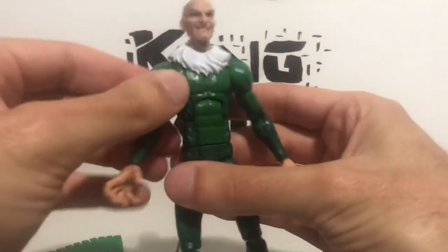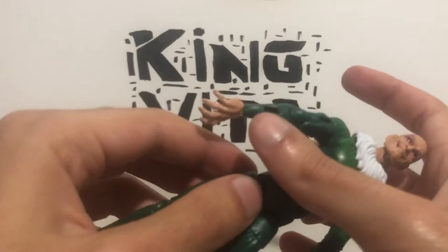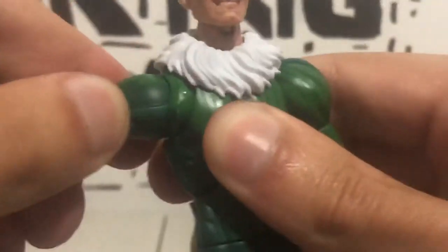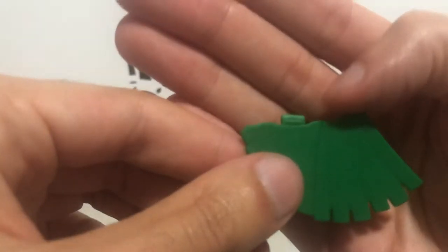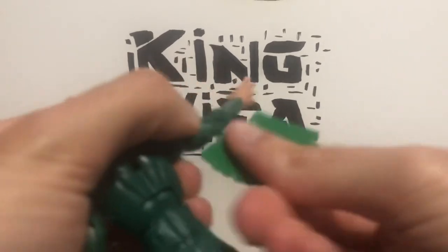How these work is: on the back of his arms there are peg holes — here on the forearm, and here on the bicep. These go pegged into each. You want to extend his arm, and you want to take this part here. There is a peg right there on the edge of the wing. So you take the peg and just peg it in.